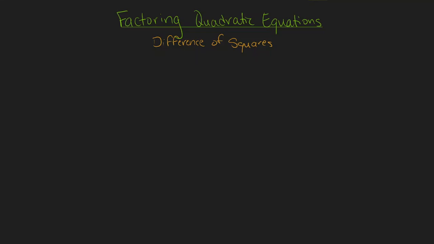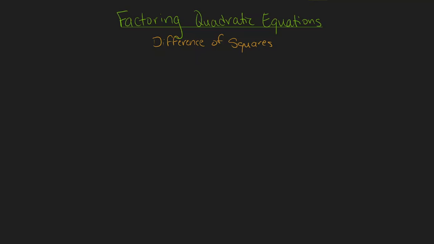I'm Amy and my job is to make your work smarter, not harder, and today we're going to be talking about factoring quadratic equations using the difference of squares. The difference of squares is a special formula that we can use to quickly factor a certain subset of quadratic equations. These are quadratic equations that only have a terms and c terms, meaning their middle term is equal to 0. Most of the time as well, we want these to be perfect squares.